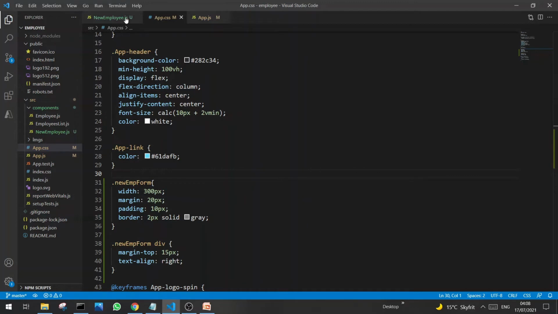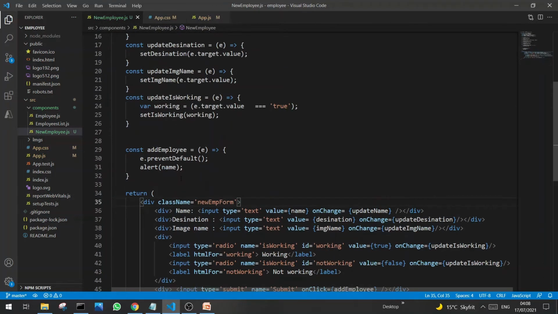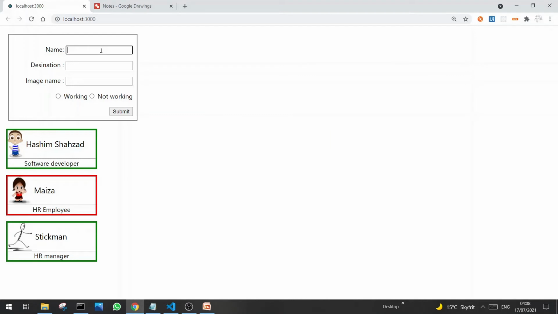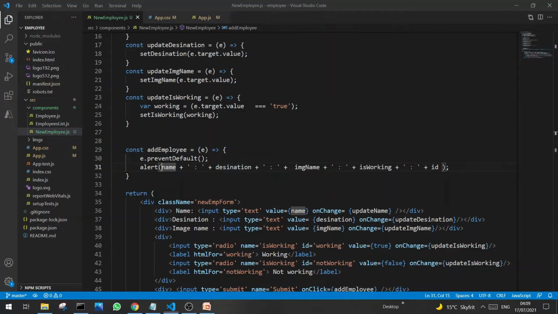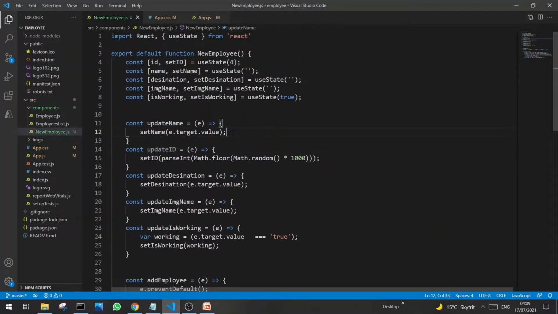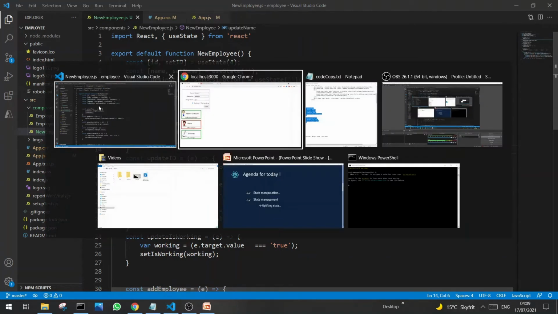Now let's see if it's working. How do we do that? We just add to the event handler, just like name, we can check the different values. For example, designation, image name, isWorking, and then ID. Actually I'm just trying to check if all the values are properly updating. Okay, and say Quorum, developer, logo, and isWorking. So we have Quorum, developer, logo, isWorking, and true. Why is the ID not updating? Because we are not calling it anywhere. So let's call it here. Actually we shouldn't. Anyhow, let's see.